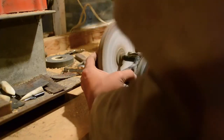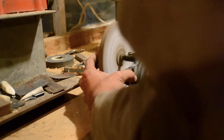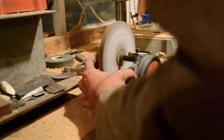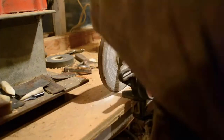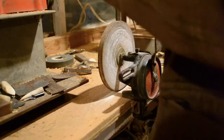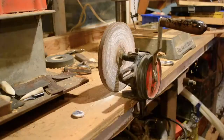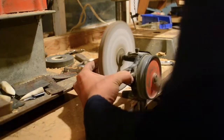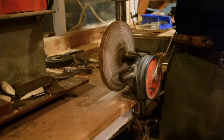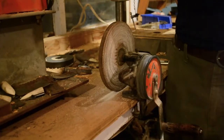When grinding it's important to wear lung protection. The dust from these shells is mildly toxic — it can make you very sick if you get a large dose of it. The dust particles are small enough that if you get them in your eyes you're not going to go blind, however they are highly alkaline so you may want to wear eye protection anyway. The dust isn't pleasant to get on the hands but gloves tend to limit my precision. The wheel gradually gets gummed up with shell dust so I switch to fresh sections when I need to go fast.